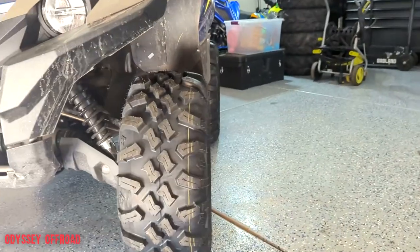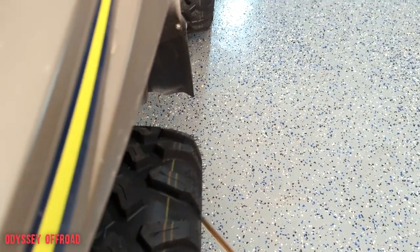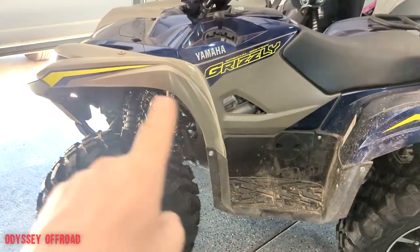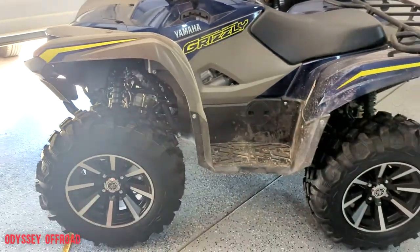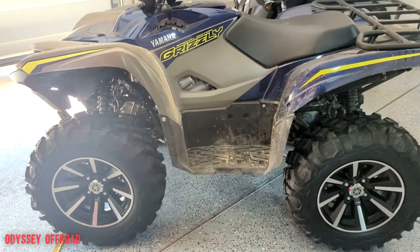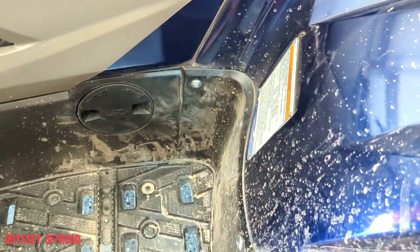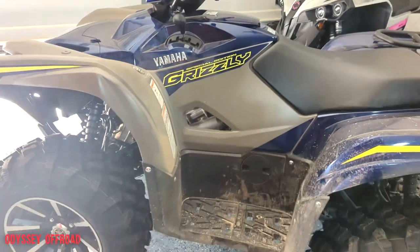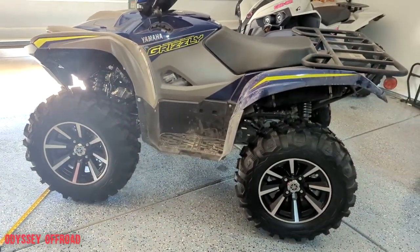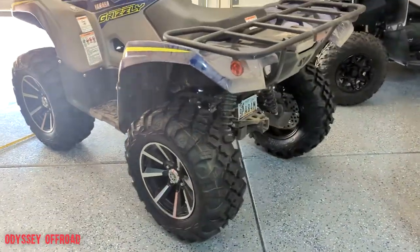You can see a little bit of poke there — sticks out past the fender just a tad on top, but pretty even with the footwell. You're not going to get slathered in mud. Some guys run over-fenders but I don't — I've gone through water and mud with this thing stock and it's fine. You get a little splashing back here on the footwell but your foot and leg in there is pretty well protected. I don't think it needs over-fenders, and I don't think they look good with them either.